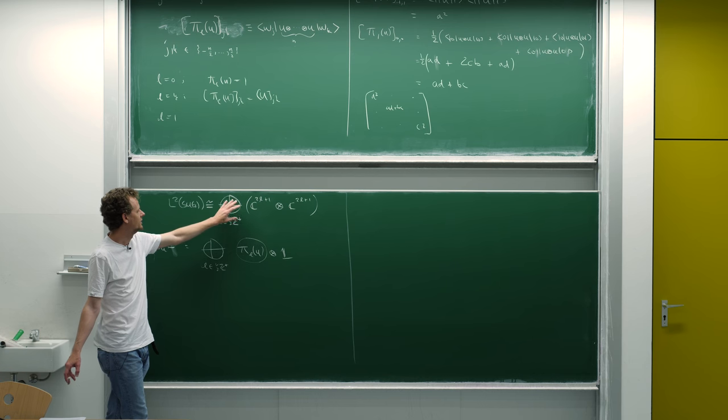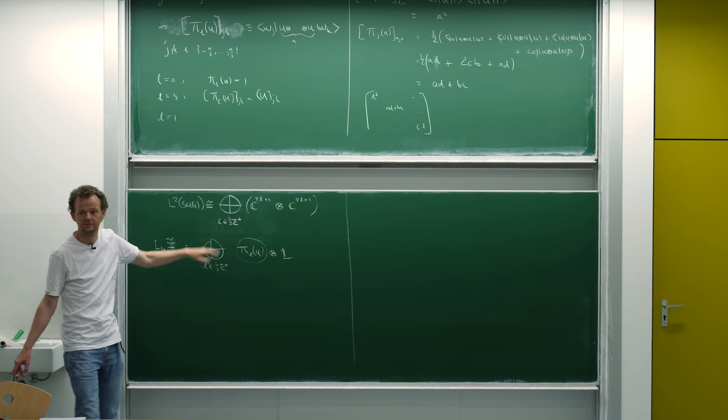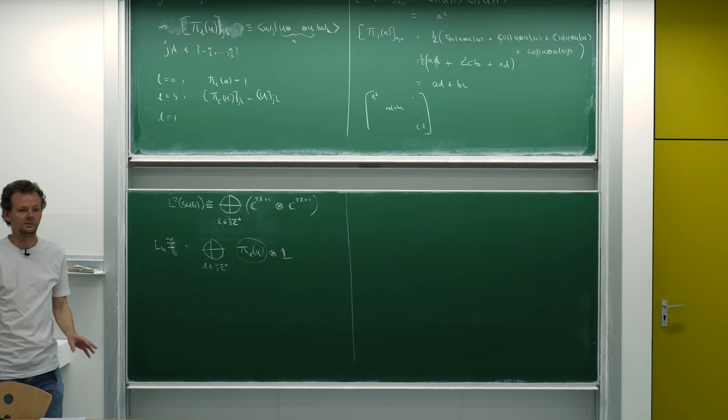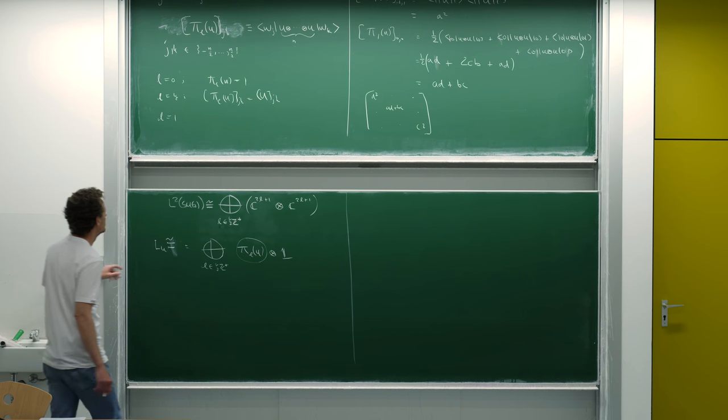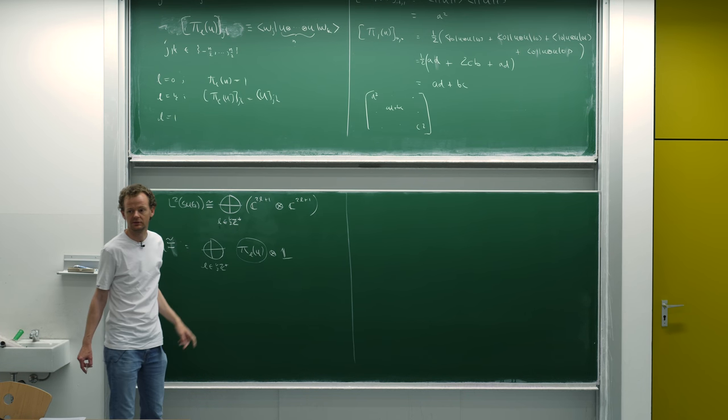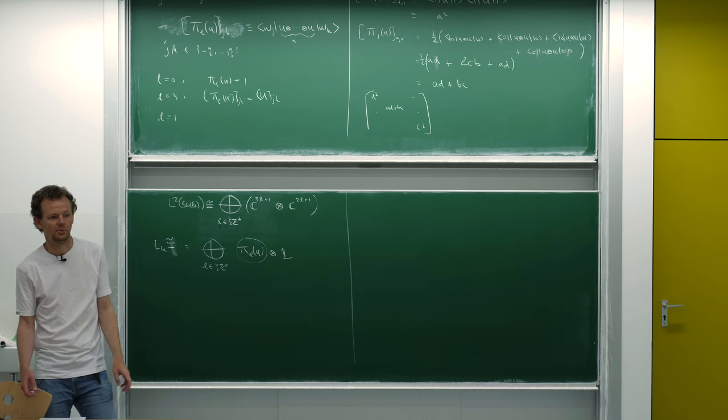And I like to say that this space is only just barely infinite. It is infinite dimensional, but if you truncate the angular momentum, if you say there's no spin above 10 million, then it's a finite dimensional Hilbert space. And that makes physical sense, as we'll see, wanting to truncate this for some finite angular momentum.